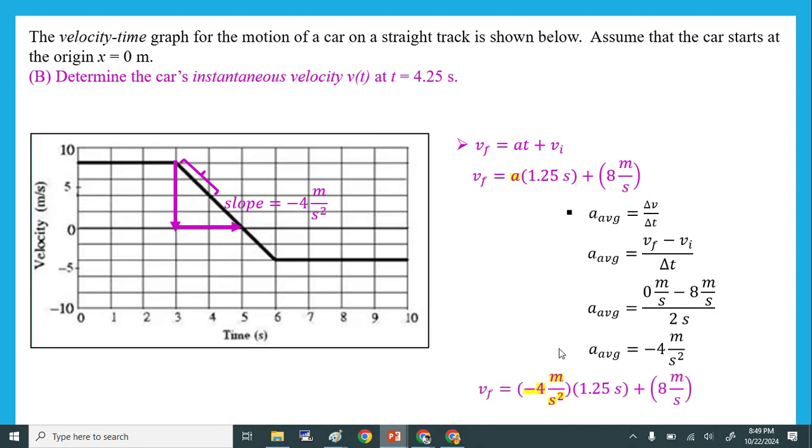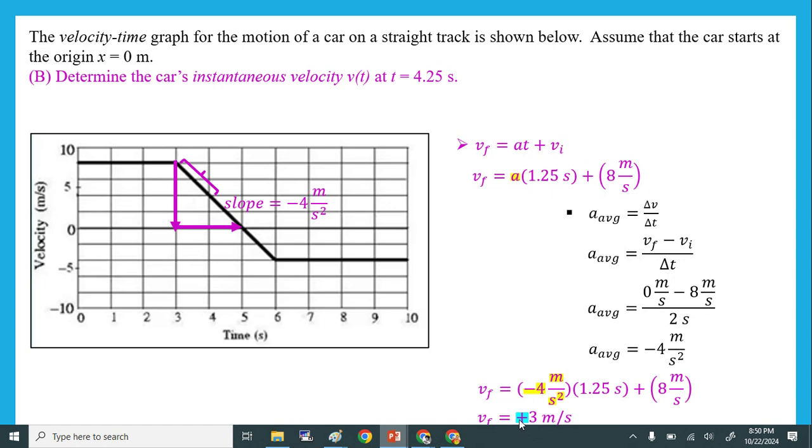All right. Therefore, I'm just going to carry my final velocity function down. So final velocity is equal to a times 1.25 seconds plus 8 meters per second. I just found what a is, so wherever a is, I can just plug in negative 4 meters per second squared. Time is 1.25 seconds, again, because I'm starting at 3 and I'm going to 4.25 seconds, so the difference there is 1.25 seconds, plus 8 at 3 seconds. My initial velocity is 8 meters per second. So if you simplify that, you should get a value of 3 meters per second.